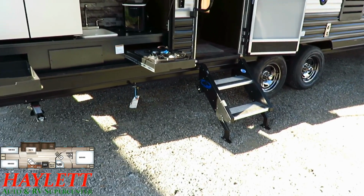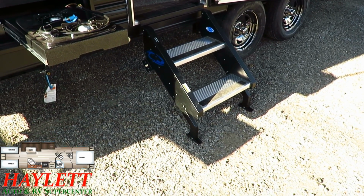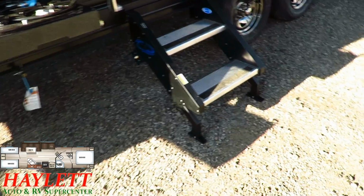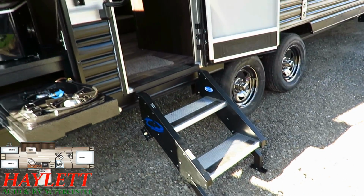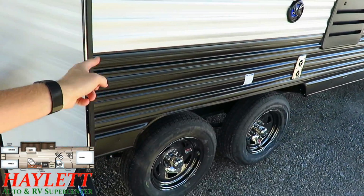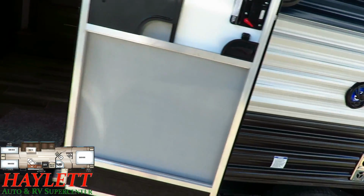The More Ride stable steps have become such a huge customer, almost mandated feature in the business that more and more brands are picking up various versions of the stable steps. The adjustable feet pegs that we have down here can marry up to just about any campsite. It's one of the various packages on these. You have the larger folding handle and the deadbolting, anti-slam door. What I meant by deadbolting was the bathroom door that we'll see in a minute. But notice that there's no holdback hardware on the door here. You don't need it, because the door holds itself, just like it's doing right there. You really have to fling the sucker.